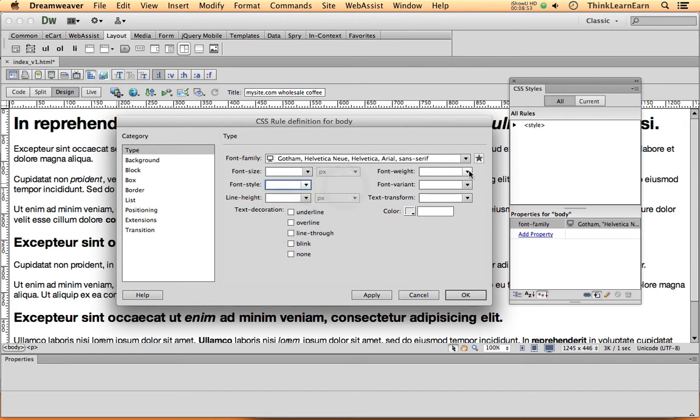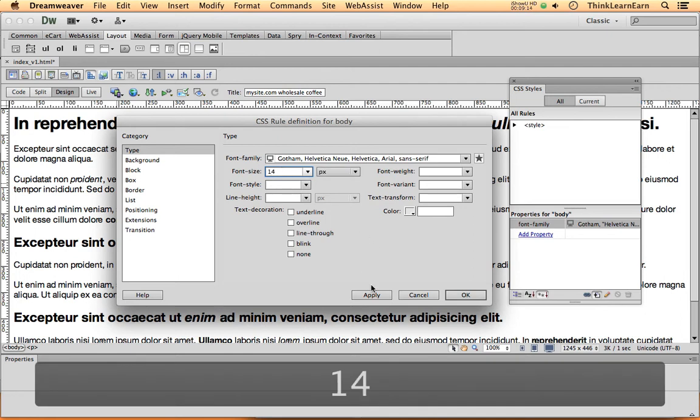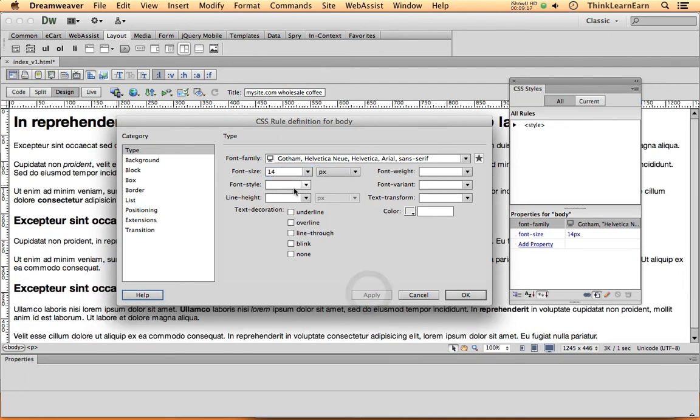So why are these available? Those are available to override my default settings from a previous CSS rule that I may have written, which we'll talk about in great detail in the rest of the course, which again is free on udemy.com. Okay, so we're going to go ahead and make this, just because we can, slightly smaller. Let's make this 14 pixels. And if I hit the apply option, notice that my font gets smaller.